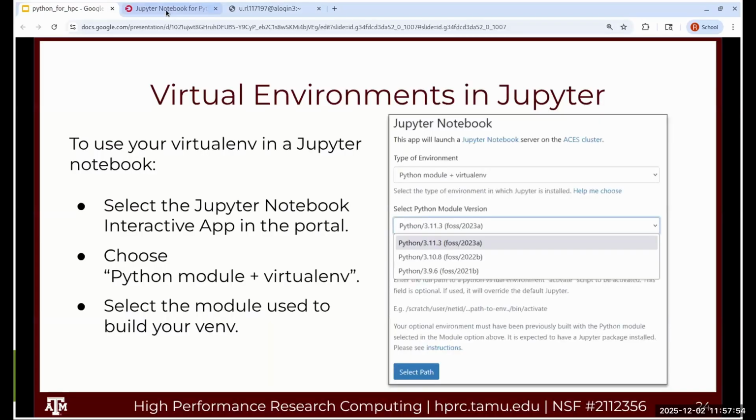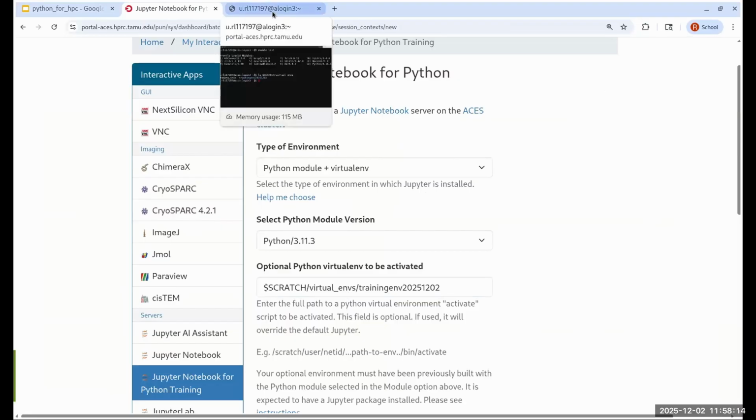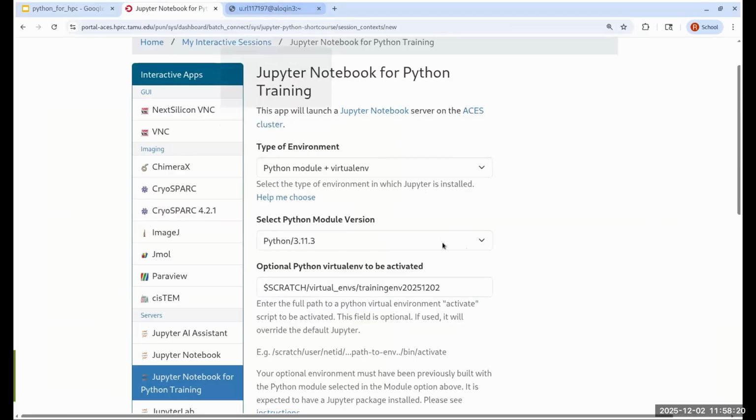So you can type in the field scratch, virtual_envs slash whatever you named it. I named mine training env 2025-1202. If you did not use the create venv tool, that doesn't matter. You can still type the full path to wherever you actually created that virtual environment.